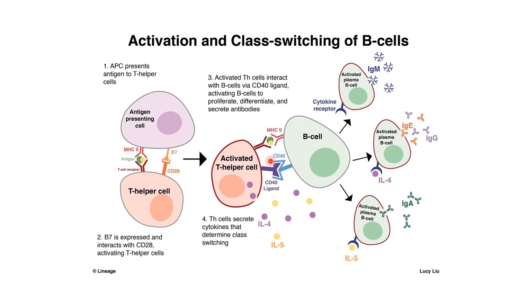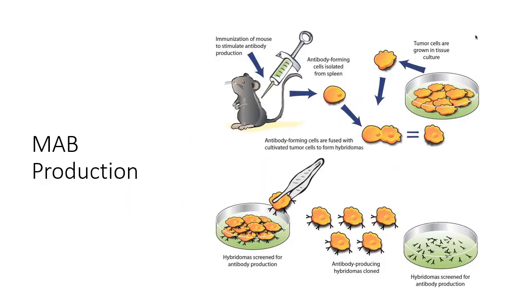So how does activation of the B cell into a plasma cell occur? By direct activation using helper T cells. So they talk to each other directly, or by the secretion of the helper T cell, which are cytokines. So at the end of the day, you will have an activated plasma cell which produces antibodies. So let's now go into the meat of the discussion. How do we produce monoclonal antibodies?